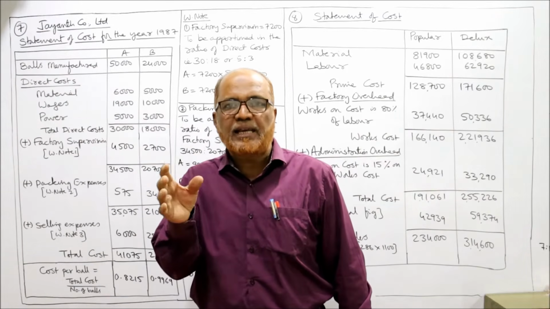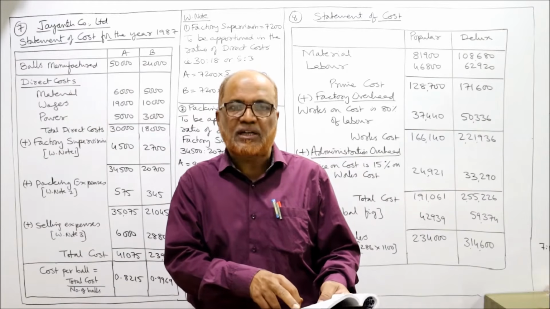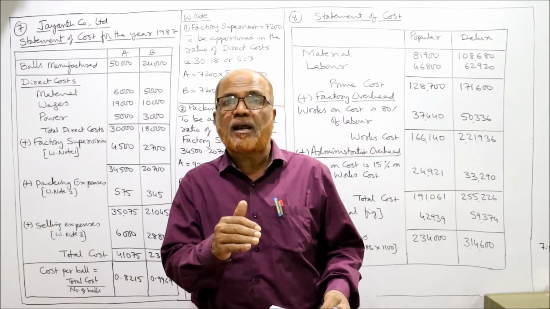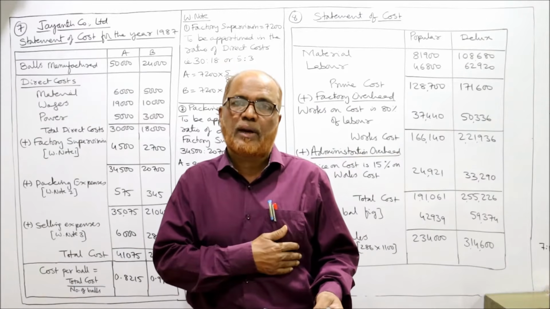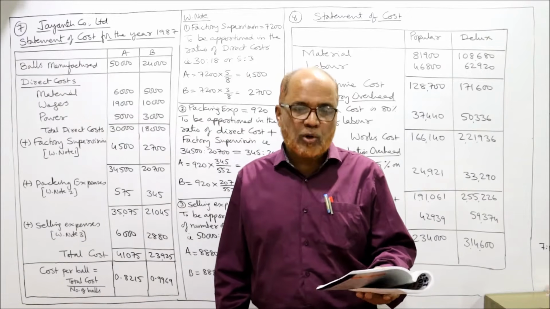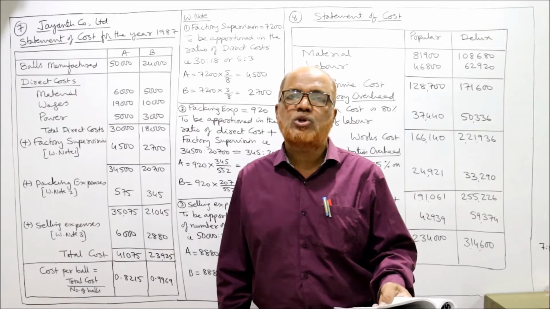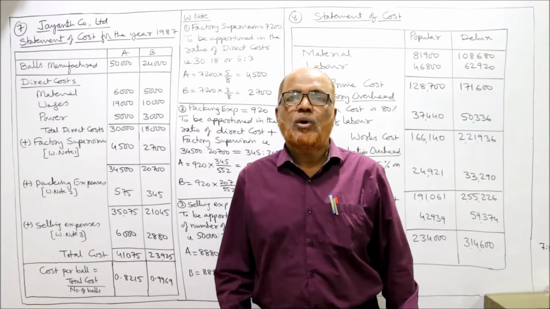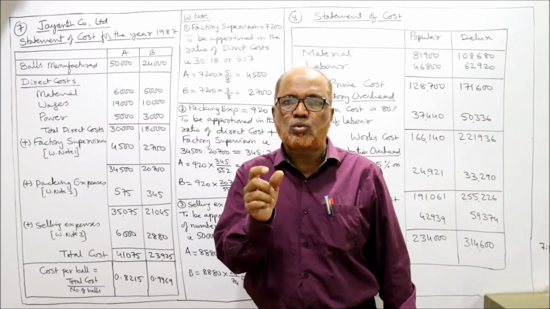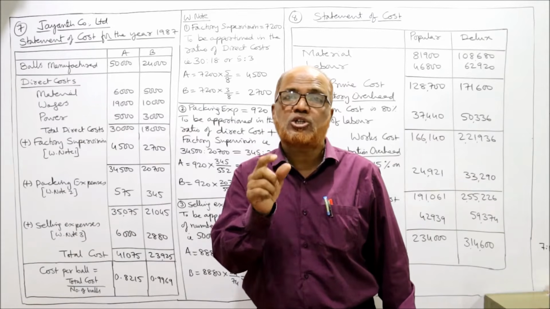यानी A balls के लिए total cost कितना होगा, B balls के लिए कितना होगा. Direct costs are given, 30,000 is A and 18,000 is for B. But apart from direct cost, we are given some indirect cost, overheads. Those overheads we have to apportion, divide. Now how to apportion? First point, factory supervision is to be charged in proportion to direct cost. So it is given the instruction that factory supervision of 7,200 should be charged in proportion of direct cost.